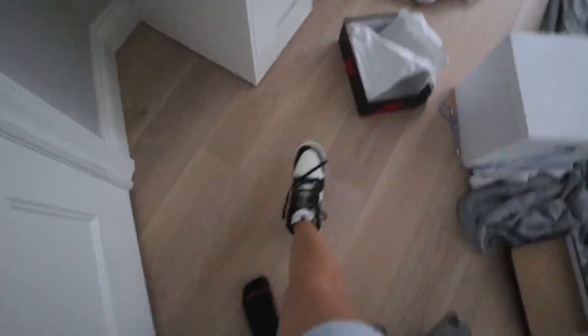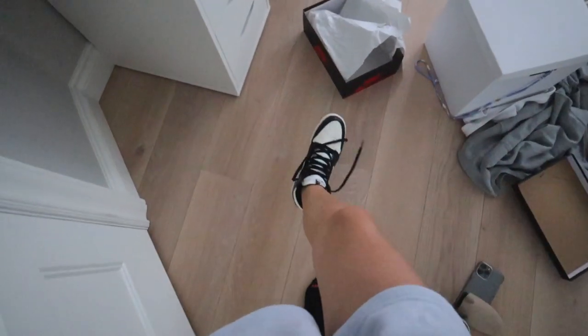Obviously, I'd wear them with different socks and not this outfit, but I cannot wait to style these with the tracksuit or something. Holy shit, these are so fire.